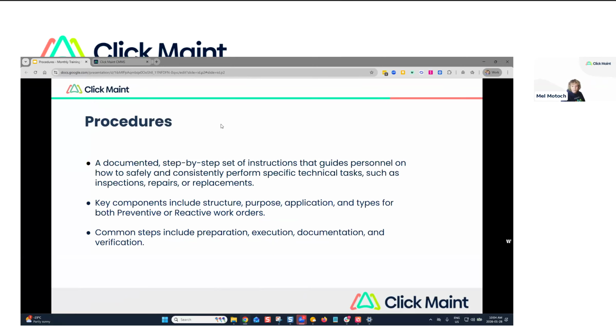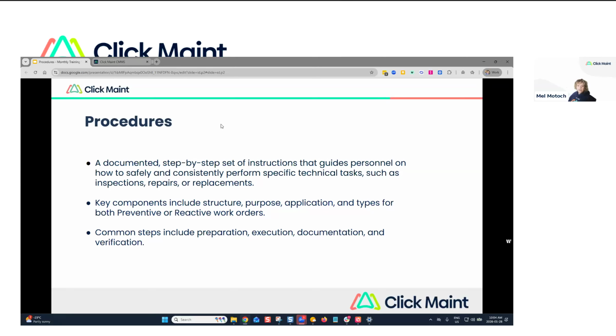But as you can see on my screen here, a procedure is a step-by-step set of instructions that helps you safely and consistently perform specific technical tasks. So it's really useful if you want your team to be in sync or to include a very specific procedure. It basically harmonizes a process such as your lockout, tagout, or anything for safety measures.